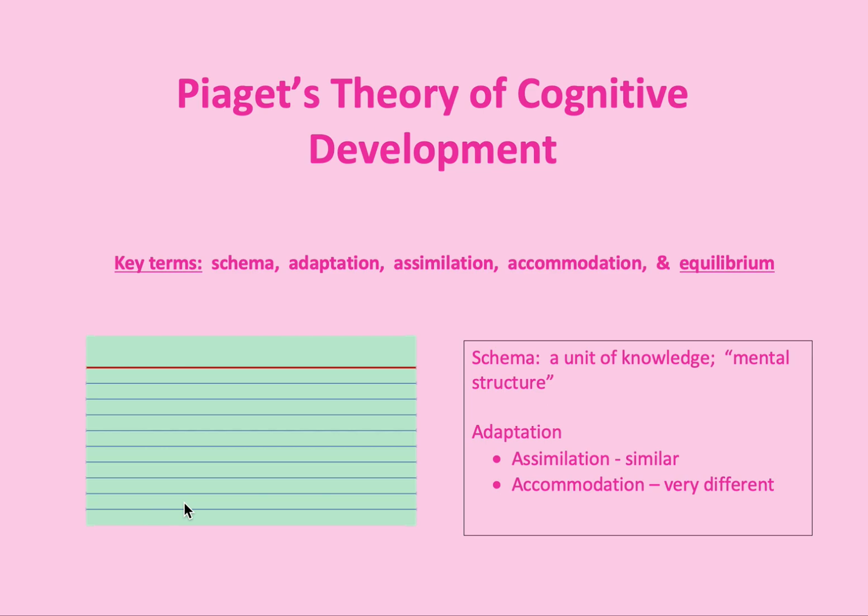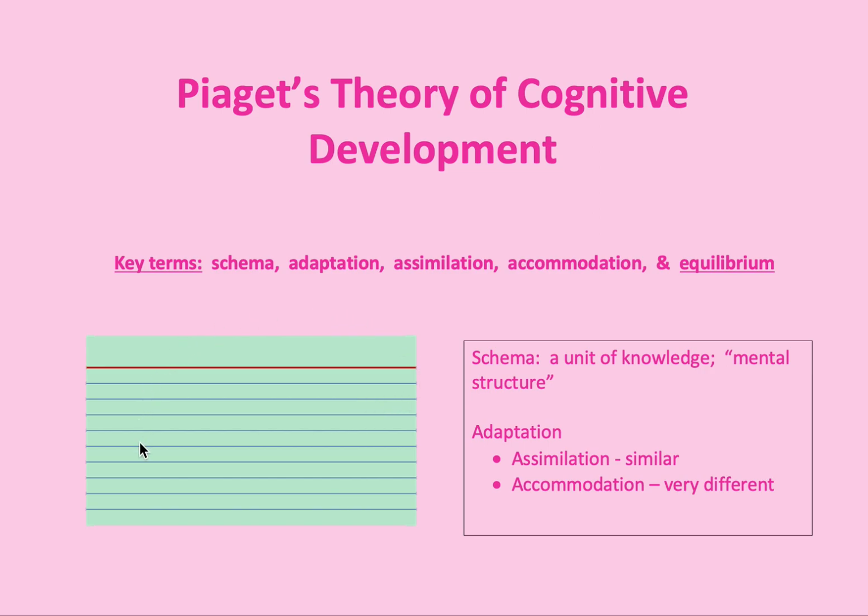And so for me, and for a lot of people, the best way to make sense of this is to think of a schema as an index card, just like this one right here. For every object or subject or group of people or whatever it is that you have knowledge of, you have a schema, an index card. On that card is knowledge about that particular thing, and that gets stored in your mind. Whenever you encounter that again, you're like, oh my God, I've seen that before, I have knowledge on that. Let me pull that up, and, oh yeah, this is what I should do in this situation, or this is how I could handle that, or this is what I know about that.